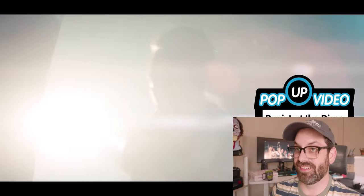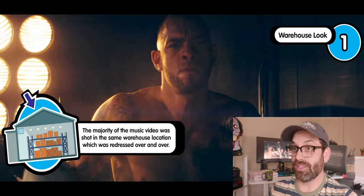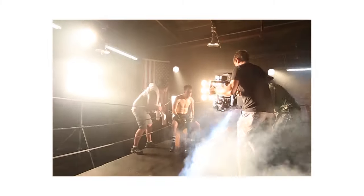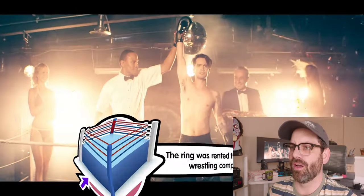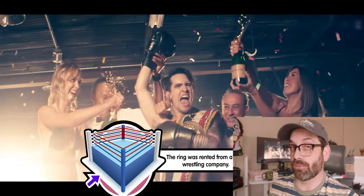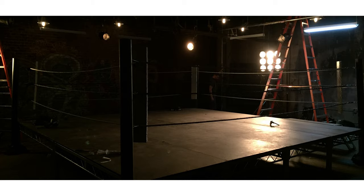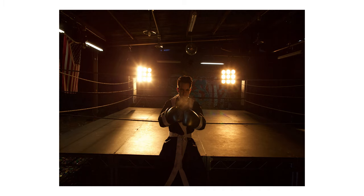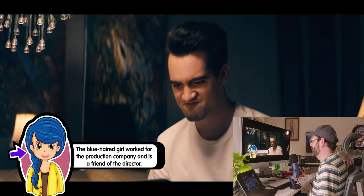Why don't we scrub through the video and I can point out a few things we did that you may not have noticed. I mean, this looks crazy cool. So that's me doing the lens flares each time with a flashlight in full Star Trek mode. Oh, hang on. The ring actually wasn't rented. We actually made it out of 4-inch PVC tubes for the posts, some $5 turnbuckles from Home Depot, and some rope. That's Abigail. That's my laptop I just destroyed.